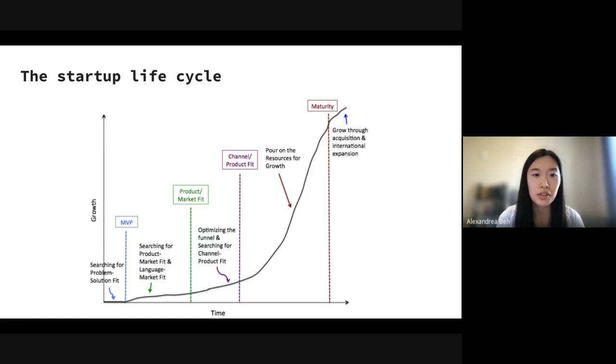And so this is a chart of the startup lifecycle that can help explain some of that, at least in the context of startup life at Mentor Collective. So at the very, very left of this chart, we're searching for problem, solution, and fit. When a startup is at its very beginning stages, they're still trying to figure out what their product is, who their audience is. Like, what problem are you solving and who are you solving it for? And that might change over time.